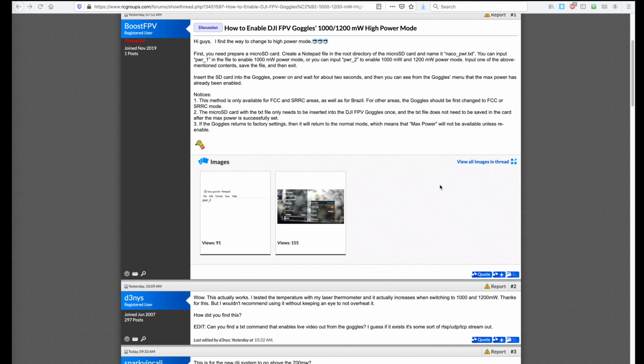Okay, so according to the instructions here on this RC Groups thread, it should be really simple to get these settings changed. All we really need to do is create a new text file called naco_pwr.txt. In that plain text file, enter pwr_2, save that to the SD card, put the SD card into your goggles, power on your goggles and your air unit, and just like that, you're going to have the new options in the menus.